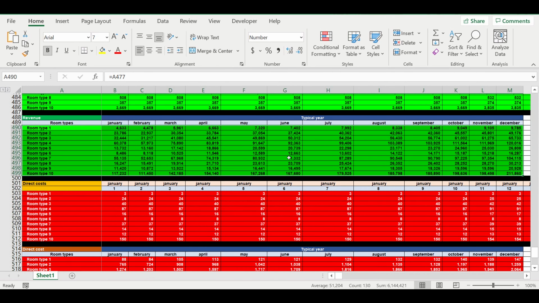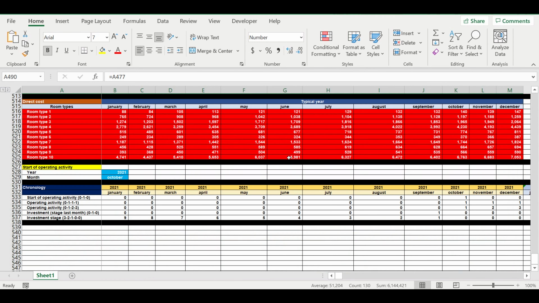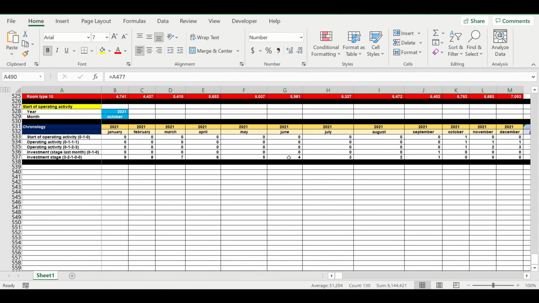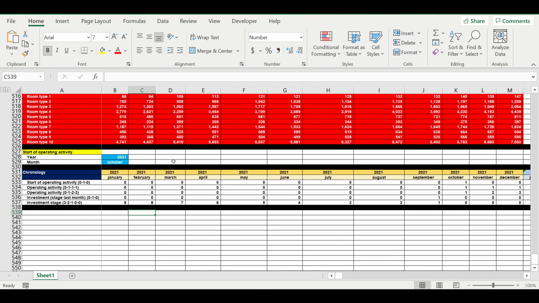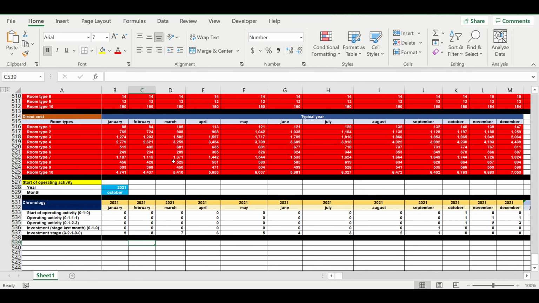And we have to create some algorithm that will allow us to adjust the speed of reaching this planned revenue and direct costs. This is very important because when you create an algorithm that allows you to adjust the speed of reaching these planned values, this will allow you to calculate more accurately the real amount of financing that you need to start your business.